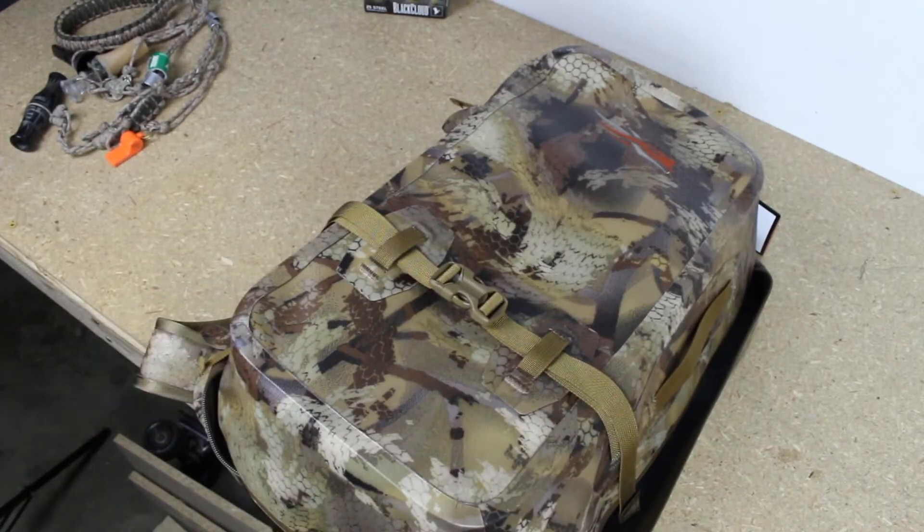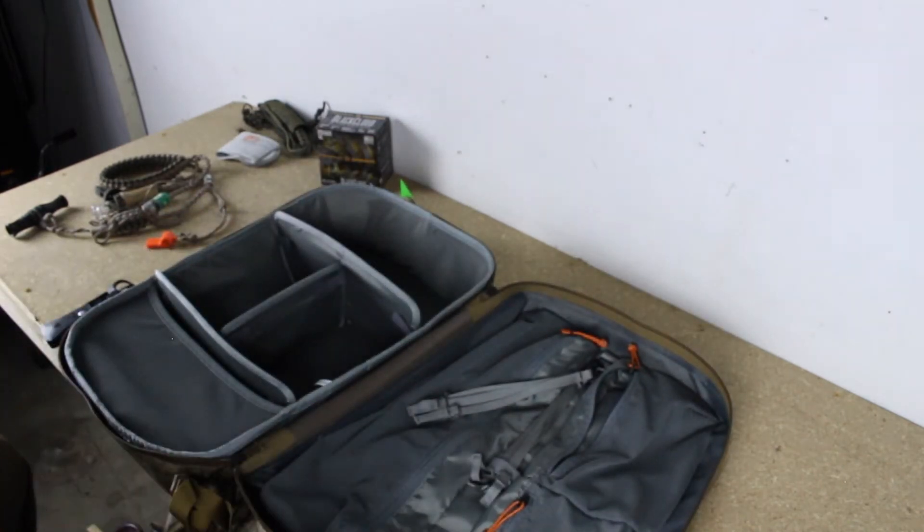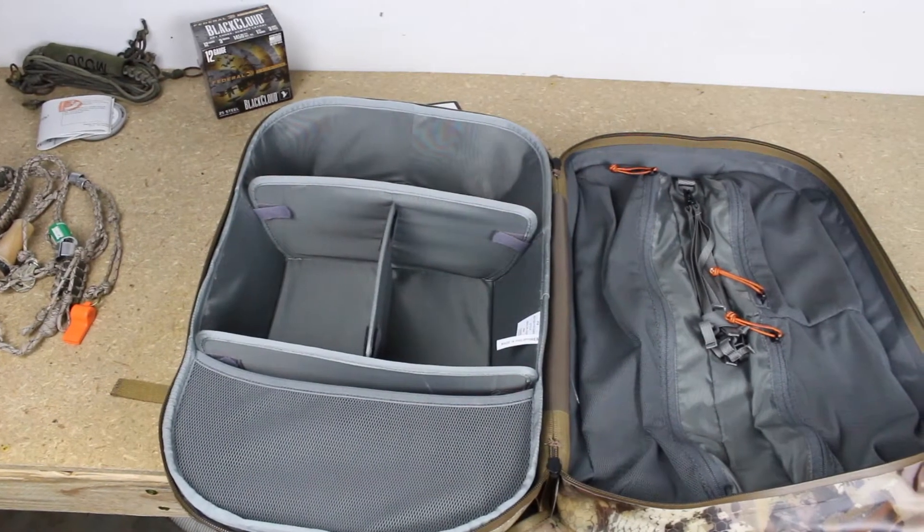So aside from the straps, another thing that doesn't quite make sense is the interior compartments. When you put the bag down and open it up, the natural way would be strap side down with the largest surface area on the ground. But this bag is inverted — you actually have to place it kind of backside down. If you don't do that right, everything will spill out. The layout is also curious: there's a large compartment, two smaller middle compartments, and then another large compartment at the top. When I loaded it up today it tended to be top heavy, because that large top compartment wants to pull the bag off your back.